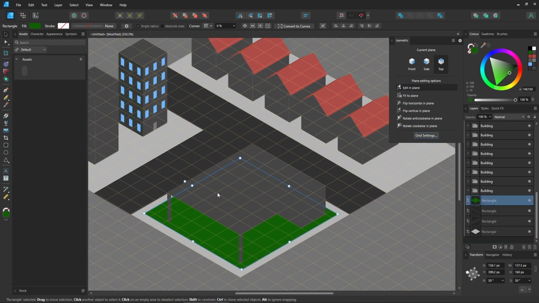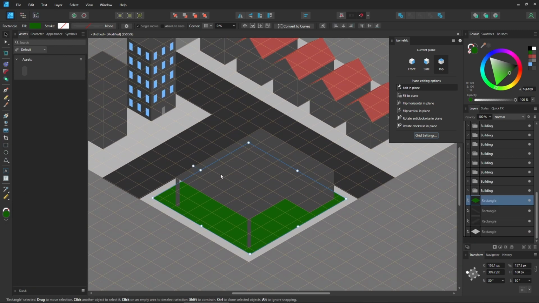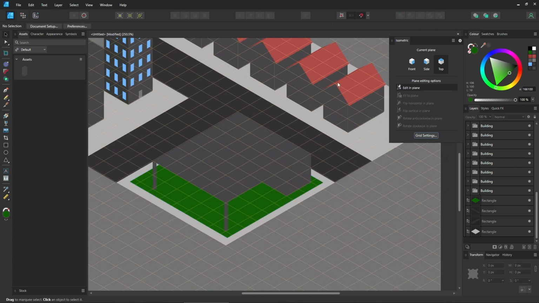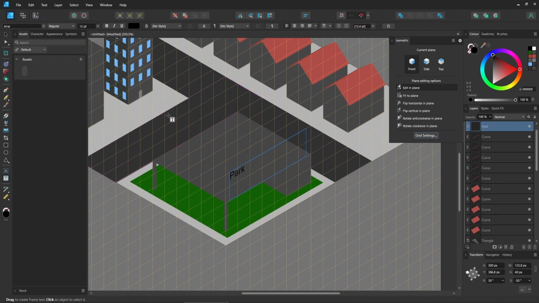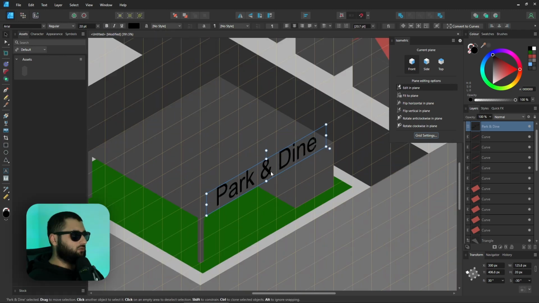Now, one thing I haven't mentioned yet is actually you can use text within this isometric tool as well. So for example, if we go over to this front section here, we're going to basically have some writing at the top of this. If we select our text tool and we just draw a frame on this side here, and then we'll write in something like park and dine. We'll call it like a diner or something as well. Make this a little bit bigger, center it, so we can align this text right here, and then we'll change the text as well.